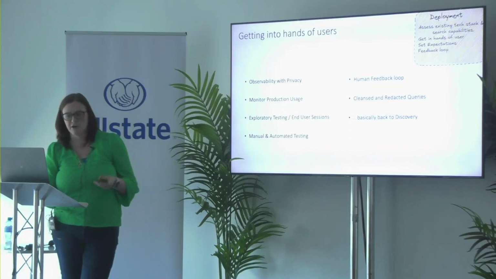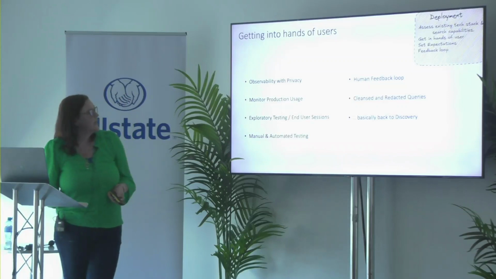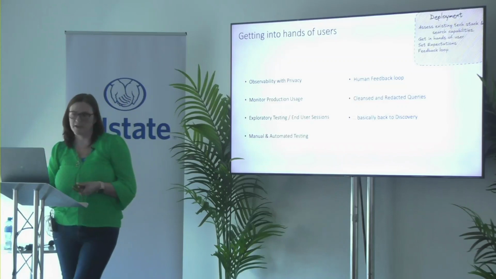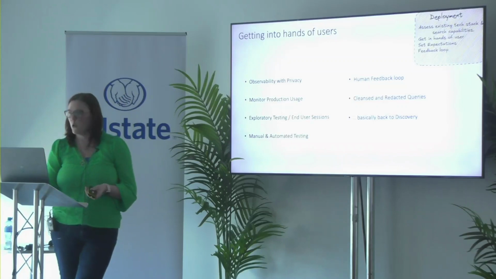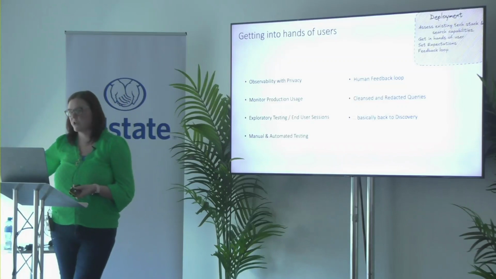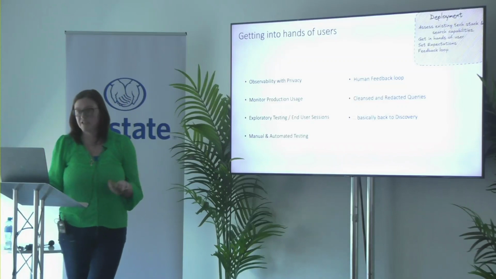But I do think there is an area here that we need to work through, which is how do you have this observability in a production environment while maintaining privacy? But you do need a way to understand if all this work that you've put in is actually producing good answers and good experiences in production with the end user. Is it good enough?